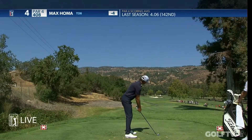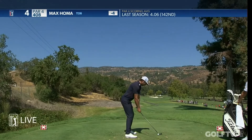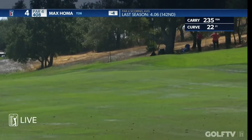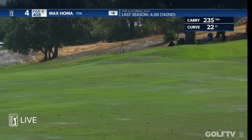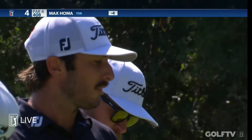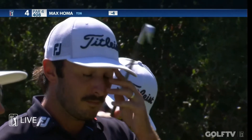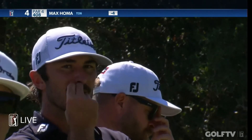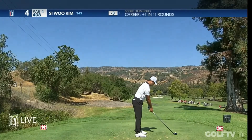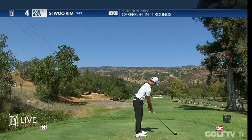If you needed a commercial for Napa — a reason to come out here — it's a pretty good place to start. Look at that hillside up there. Spectacular. We've seen some players in our featured groups really get stung by some of these shorter par fours — the 17th, the 8th, and the 4th just took a bite out of Brant Snedeker's plans for a weekend and cashing a check this week.